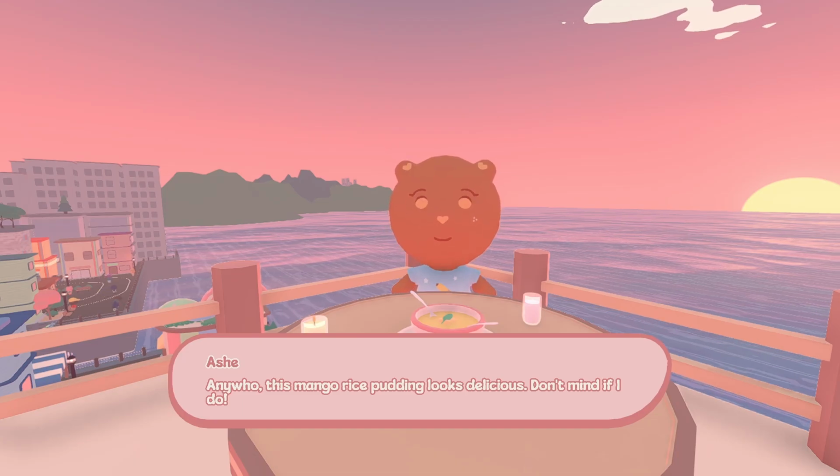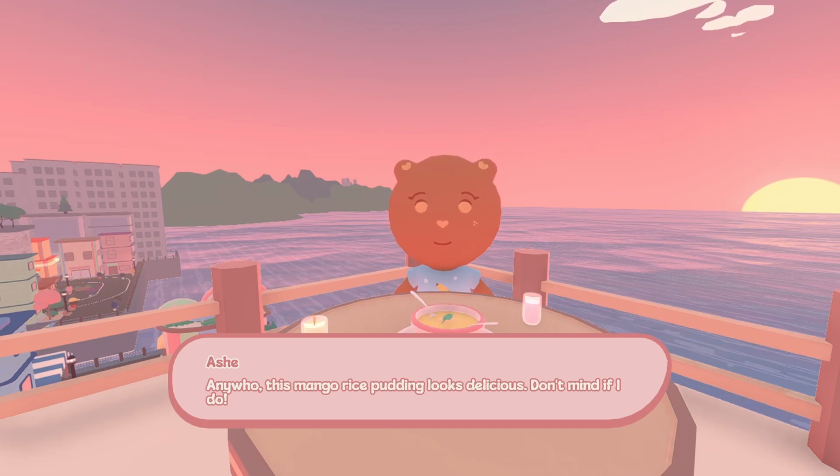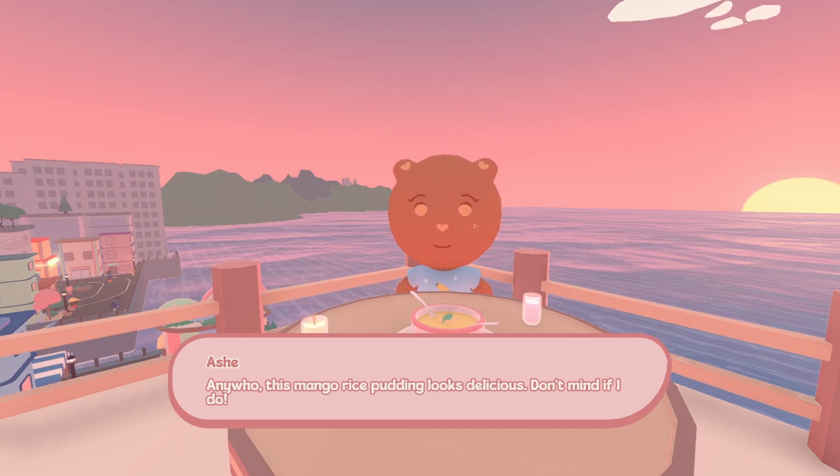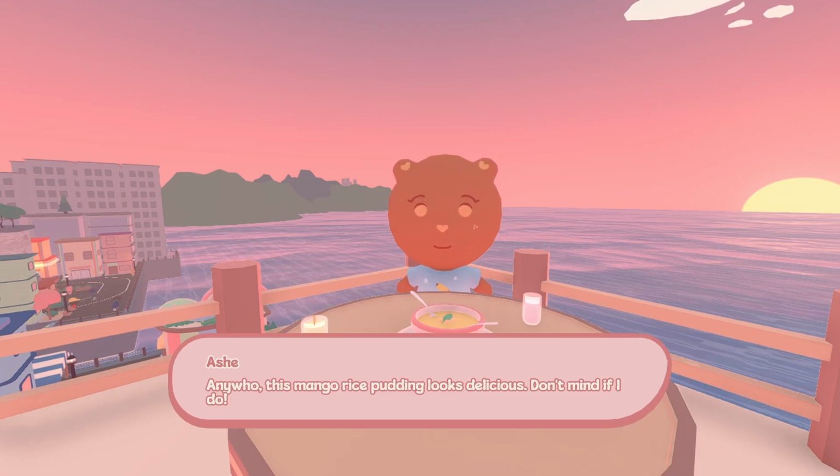Is this a Taiwan game? Taiwan or Thailand? Because that is a Southeast Asian dessert. I haven't tried it though. I should, but it's scarce where I'm at.